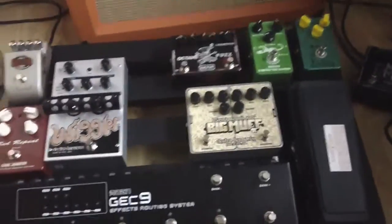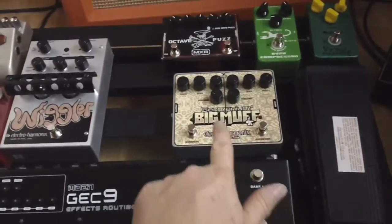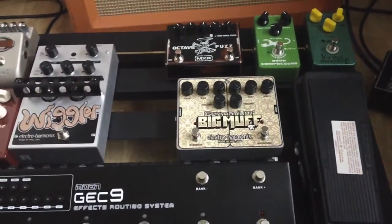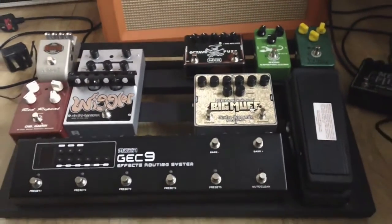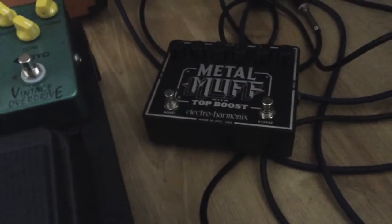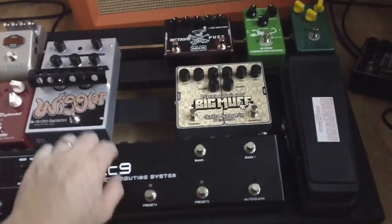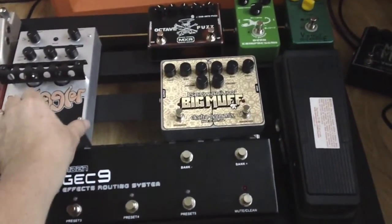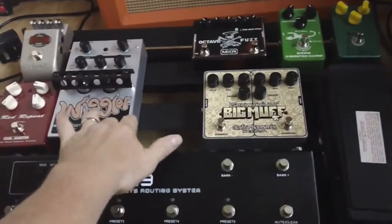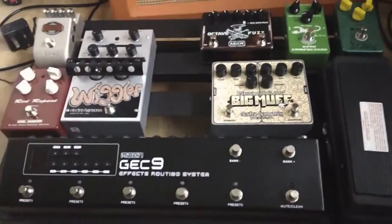What I can do when I'm on a gig where I do need something a bit more metally is switch out the Germanium 4 Big Muff and put the Metal Muff back in there. It's kind of a noisy pedal, the Metal Muff. It does need a noise gate, really. So if I were to do that kind of gig, I guess you tend not to use tremolos on these metally type things, so maybe I could lose this guy for a noise gate and lose this guy for the Metal Muff, and that would all be cool.